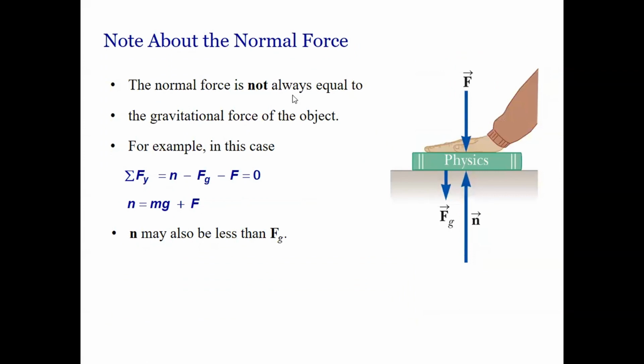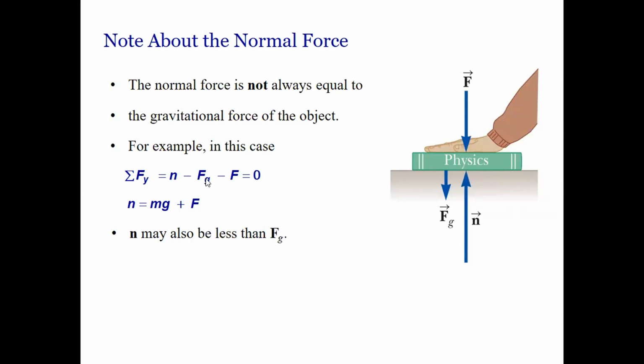Now, let us very briefly talk about the normal force again. Let's see that this is a table on which a physics book is placed, and a force F is acting downward due to my hand. The hand is placed on the book, so it is exerting a force. However, there is a normal reaction of the table to the book, and it is the normal force N. And then there is a force due to gravity.